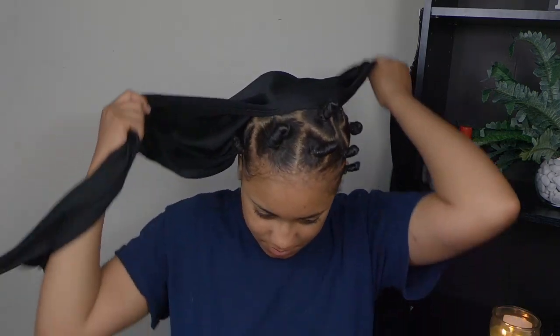So hey y'all, it is 2 days later from when I put these Bantu knots in my head. The reason why I didn't come back yesterday was because I felt them and they weren't fully dry. So I wanted to see if I could get a wearable style out of this just for the fun of it. So I'm gonna go ahead and take off my scarf.